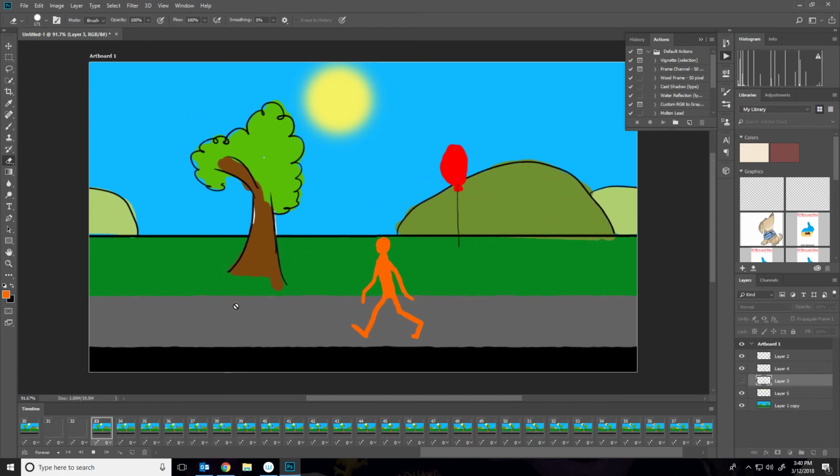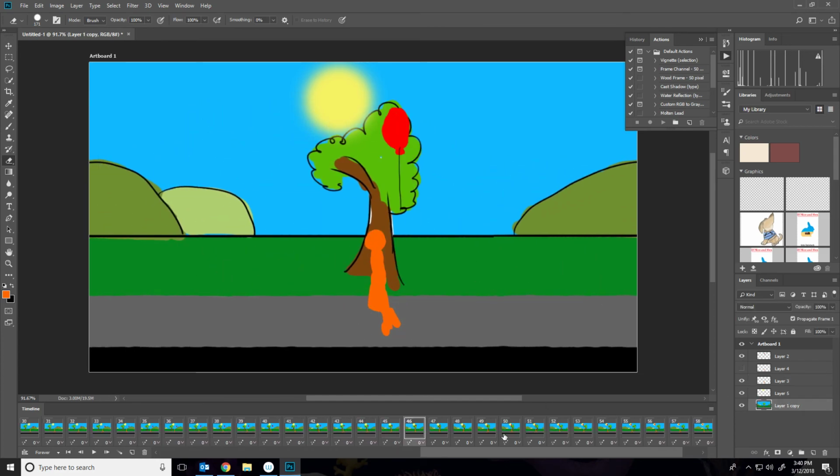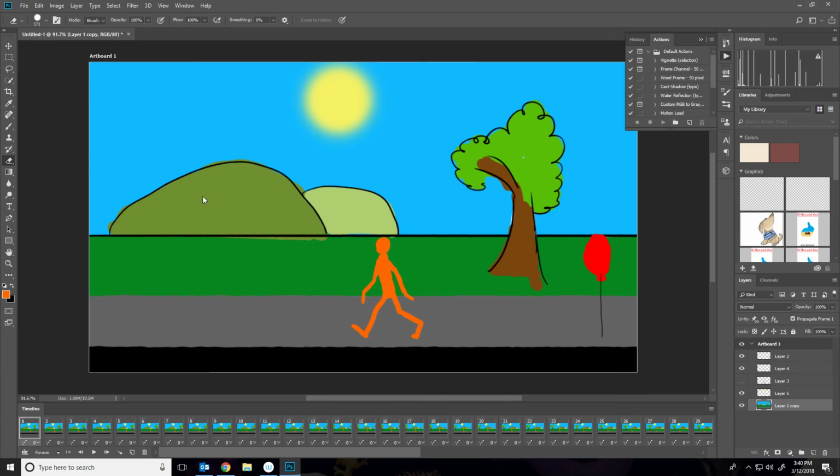There we go. Now if you wanted to add other details, like you wanted to maybe come in and use the dodge burn tool on the mountains just to give them a little bit of that sunshine peak going on there on the trees. It's always nice to add little details like that. Feel free to. You could come in, you could burn some. This is always a good idea to do before you merge your layers. That's why I got that going on there. But it's always nice to have just a little bit of those details.